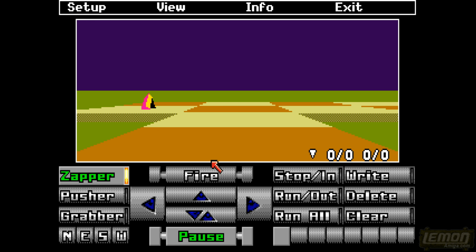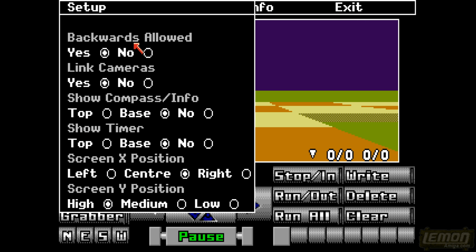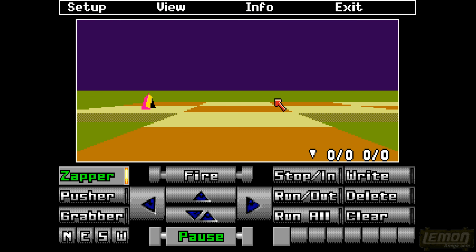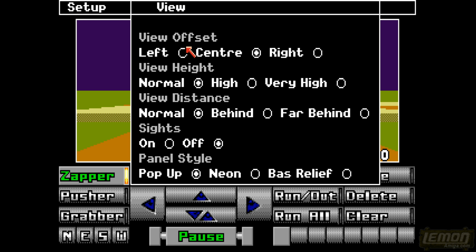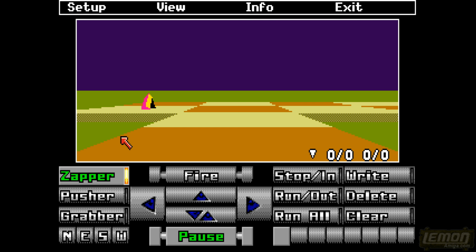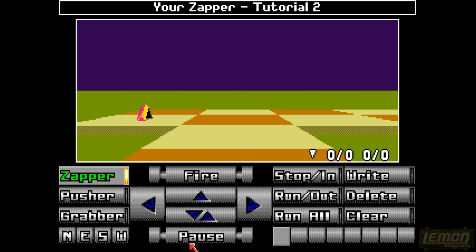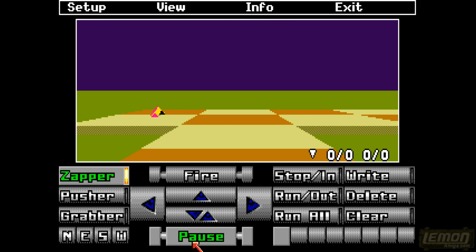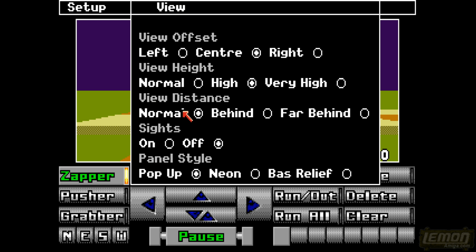By pressing the pause key, you can also see that there are a few pull down menus that we can select various things, and you can see that we can change different things and information throughout the game, and even the screen X and Y position as well. So those aren't always fixed, and we can change our view offset, view height as well, which can come in handy. You can have that set to very high, and that means hopefully, whoop, there it is, it's just a bit higher. So that gives us basically a human head view of where we're standing at the moment.